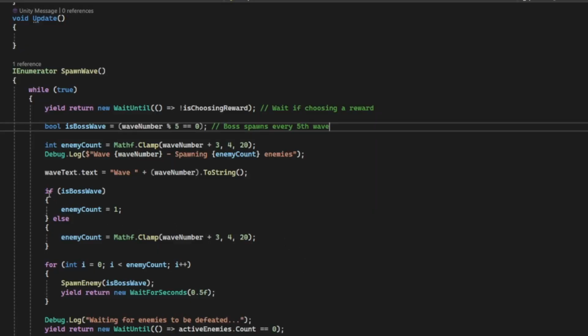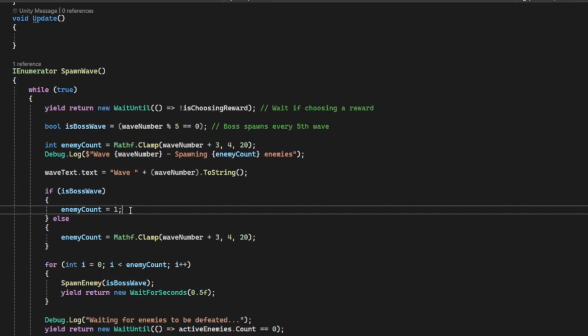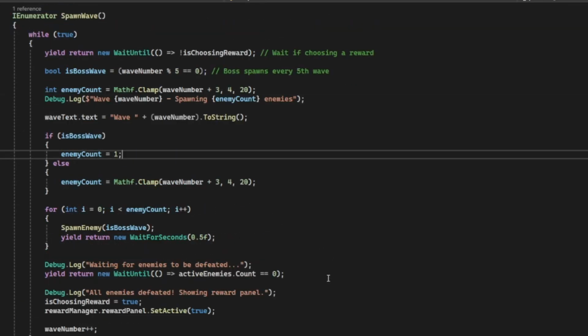So, in the enemy spawn wave, after enemy count, here we check if it's a boss or not. In this case, if it's a boss wave, it'll have just one enemy count, and it'll ensure, as will be shown in later code, that the only spawn here is a boss.